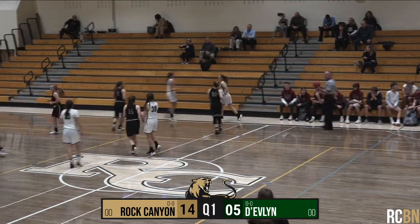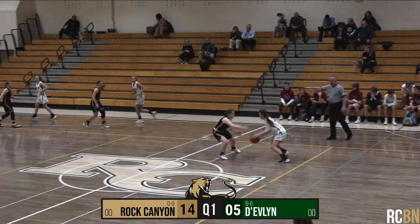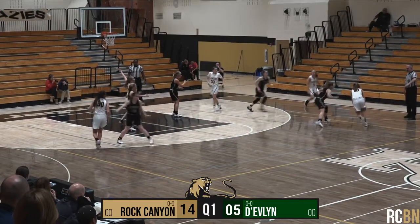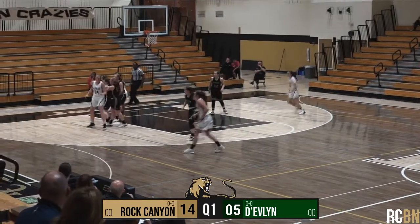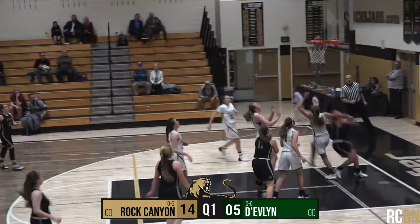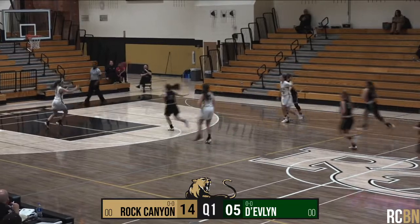Rock Canyon looking dominant so far, 14-5, 3:34 left in the first quarter. Yeah, they've played some good defense so far, Sage, and I mean, letting up 5 points in 5 minutes is pretty darn good. Passed out to Hamilton. Hamilton will dribble it. Back to Vetter, and it is just off the mark. And Devlin finds the ball, and they're dribbling up court. Here comes Wagner, and she gets blocked. Nice little Euro move fake there by number 20, Riley Wagner, but blocked by this great Rock Canyon defense.